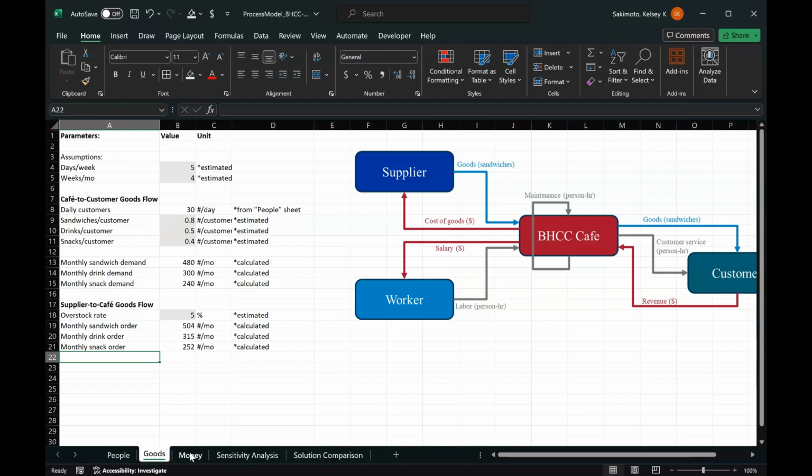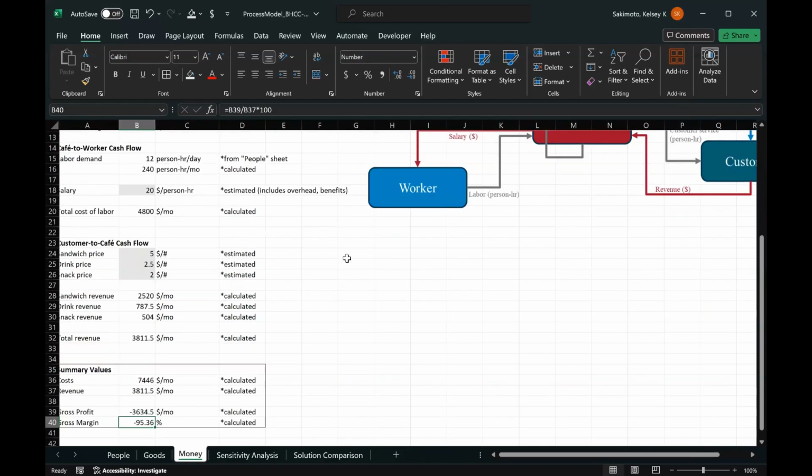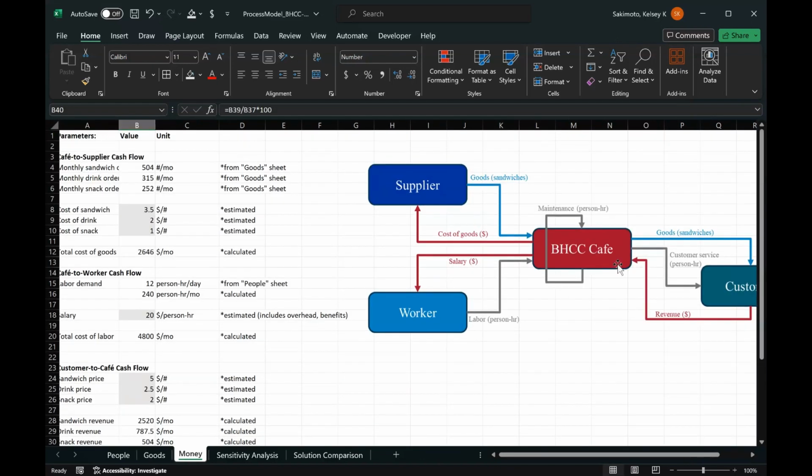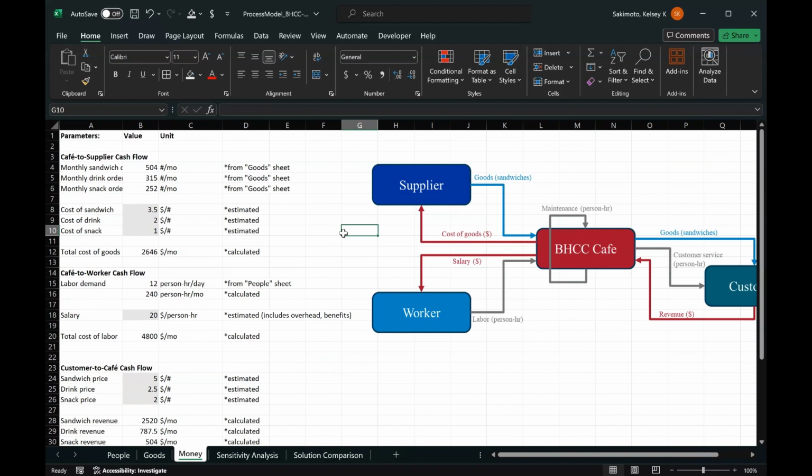Finally, the most important tab might be this money tab, one that tries to measure how much is earned in revenue, how much is spent on salary, and how much is spent on the cost of goods. In each of these, I encourage you to poke around and try to evaluate each of these equations. If you have any questions, do let me know. But each of these are relatively simple accounting. We don't go into too advanced accounting methods here in this particular course, trying to quantify each of these arrows.